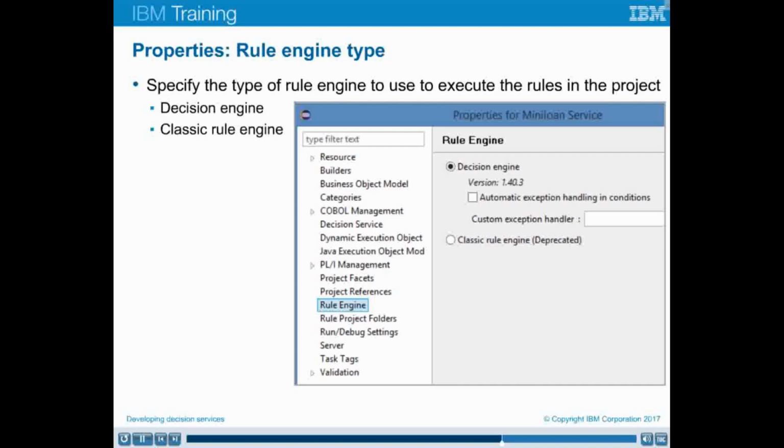To avoid conflicts, you need to choose the master source, and that's a decision that should be agreed on by both the business and development teams. If Decision Center repository is to be the master source, then the business users are in control of the copy of record. If the source code control system is to be the master source, then you need to make sure that copy is regularly synchronized with Decision Center to ensure that business users are working with the latest copy of the rules and vocabulary.